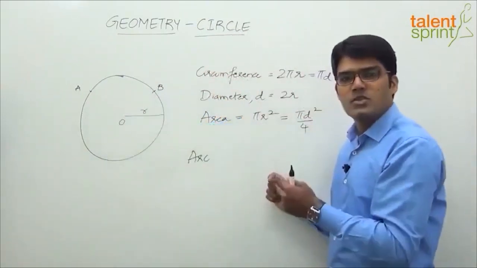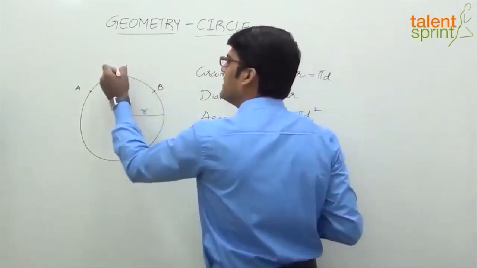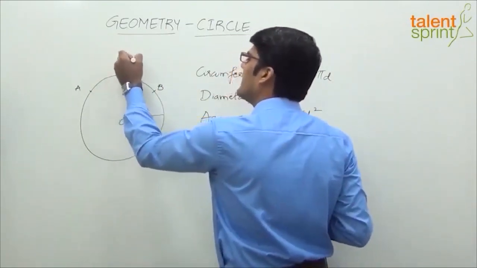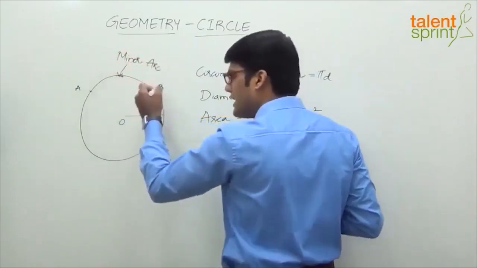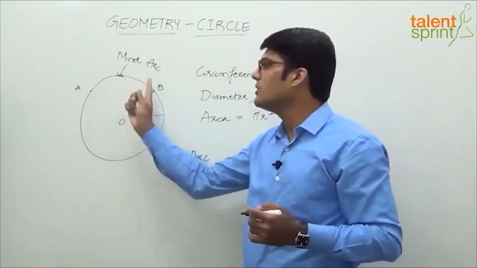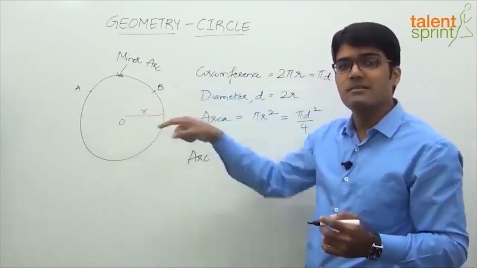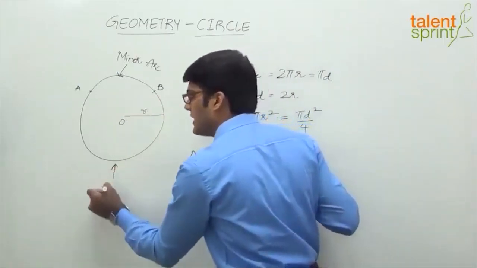Now always you'll have two arcs. One is a major arc, the other is a minor arc. Now if you look at this part, this is the minor arc, the smaller one. And the other part, AB, can be seen in two different ways here. From A to B when you go clockwise, or from A to B when you go anti-clockwise. So what you see anti-clockwise here is the major arc. So this is called the major arc.